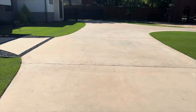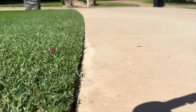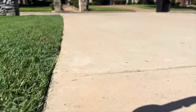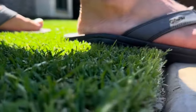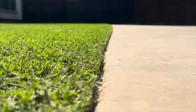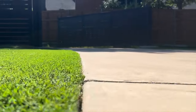Let's take a look at the edging. I finally edged. That was such a satisfying thing yesterday. Just cleaning up that edge and getting it sharp makes all of the difference. Put my shoe there, you can see they're hanging off the edge. So it's basically how I want my mower to be when I mow off the edge in these sections here.